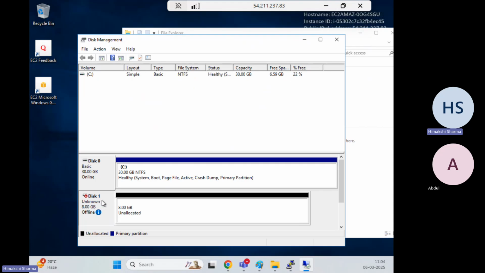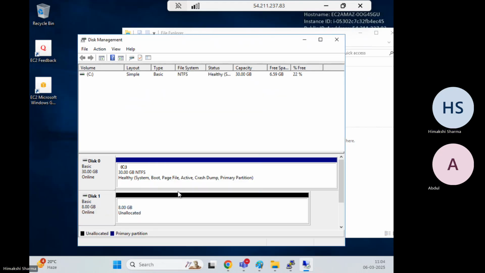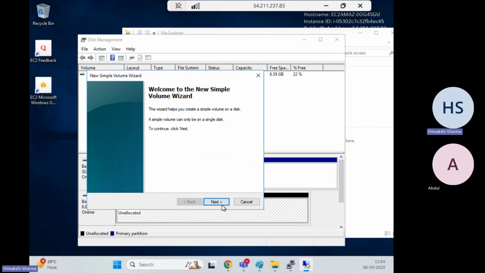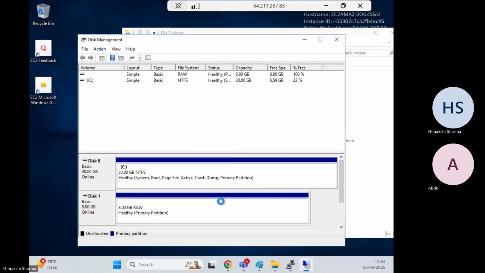So here I can see one more disk, like we saw yesterday. I'll bring it online. Once online, I will initialize the disk using MBR. The disk is initialized. I will create a simple volume and finish. One more volume got created.